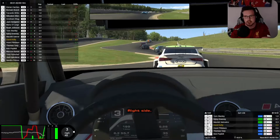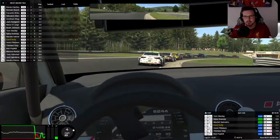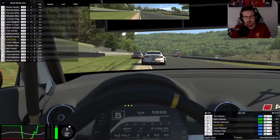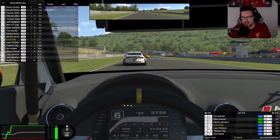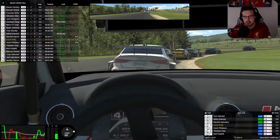Jesus. Man breaks early there. Oof, that was a crunch. A few people off-road up ahead. Let's try and make some moves happen. Can we do this? Try and close it up into turn one again. Definitely feels looser under braking with that small adjustment, maybe a little too much.